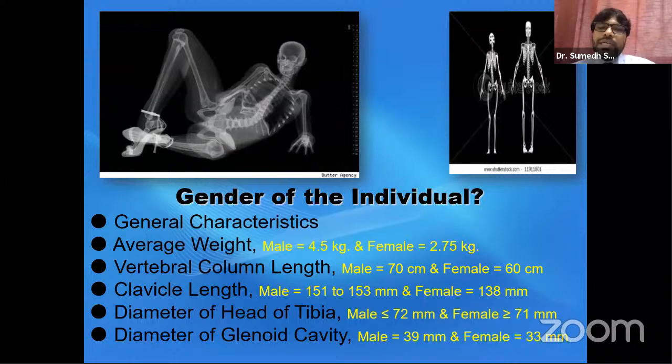So these are certain regression equations studied by certain anthropologists or anatomists, and they have found out these ranges where you can diagnose whether they are of male or female origin. So why are these specific characteristics required? Because when you are getting certain bones in pieces, and no complete skeleton is available, this may help you to determine the gender of an individual.